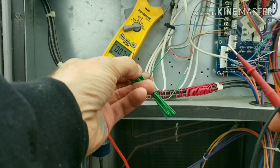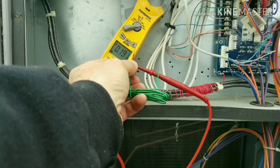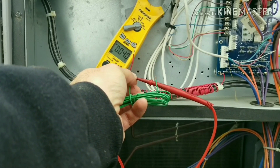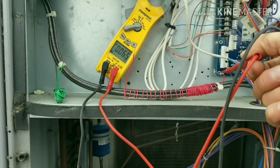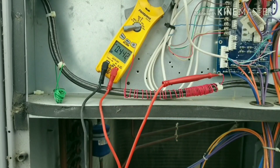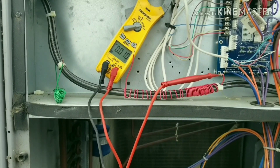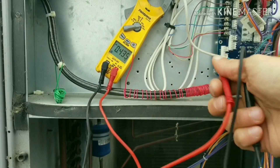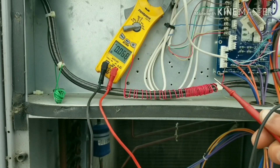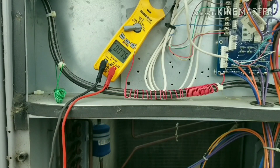That's not a lot of voltage, but it is voltage — and that's exactly why you don't want to run thermostat wire next to high voltage power. Now this is the same exact length of wire that I have wrapped around the high voltage wire, just as a control — measuring to ground, no voltage. Back to the wrapped wire: 1.5 volts. I'll hit the disconnect — and the voltage is gone. Turn it back on — we get voltage again. This wire is not connected to any voltage source; it's simply wrapped around a high voltage wire.